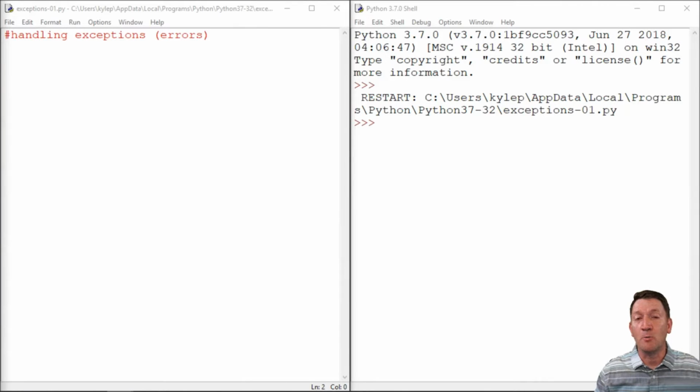During this section, we're going to take a look at handling exceptions or errors that happen within your Python applications. Inside of Python, we call this exception handling try blocks or try statements. So take a look. Open in front of you, I've got the Python shell and I've got a new Python file. Now, first off, I'm going to demonstrate an error.